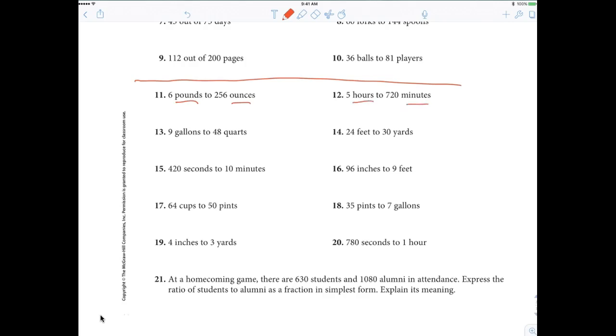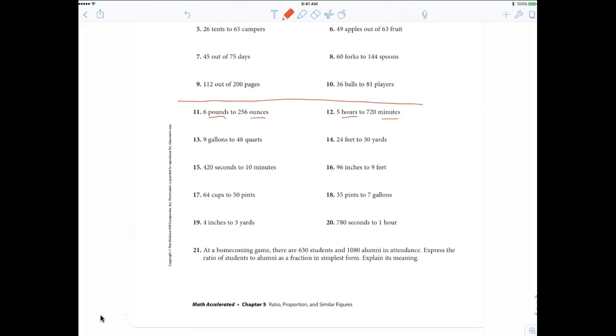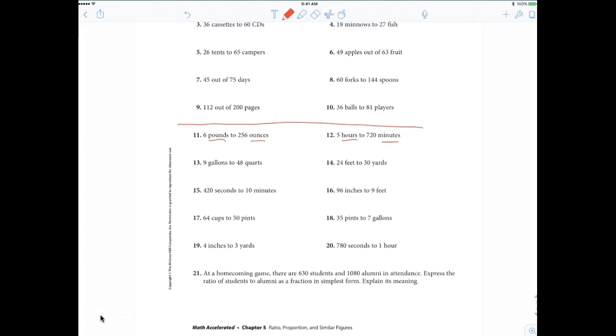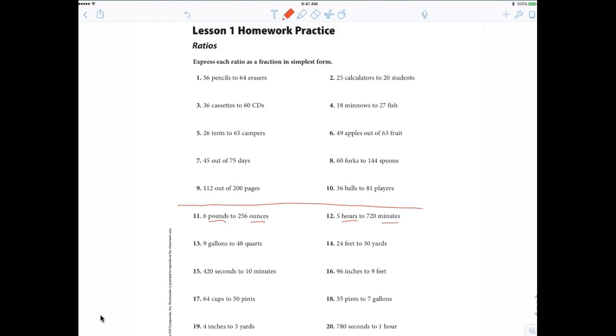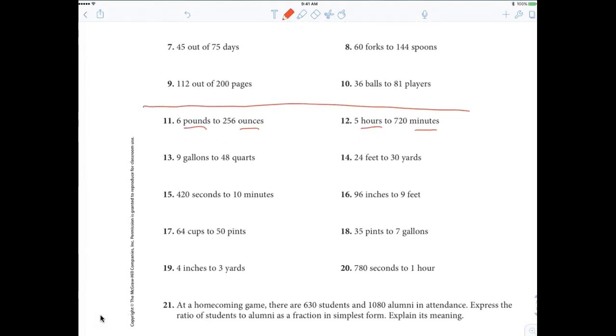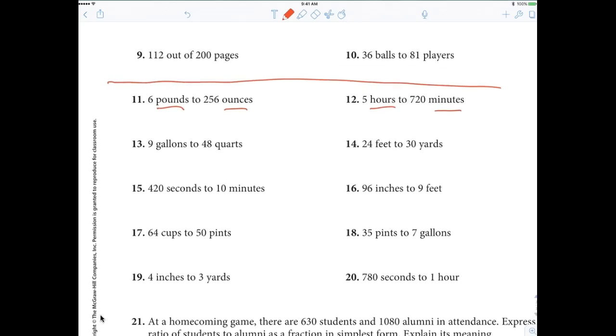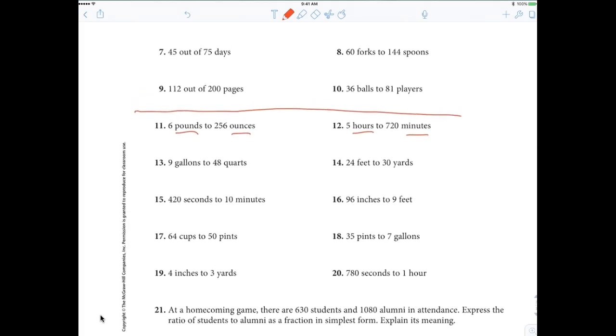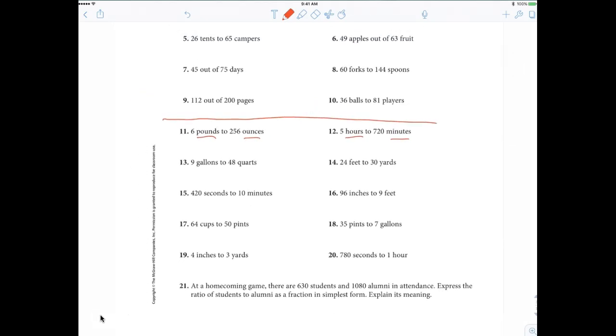Now, I don't really mind if you use a calculator, right? But again, the numbers that are small, you don't want to use a calculator on that. All right. You're practicing your mental math. All right. This worksheet here has some higher numbers. So it might be a little bit tougher to reduce, but you should use your calculator if you want to double check your work. But again, remember, you're practicing reducing fractions. That's what you're doing. So don't use your calculator the whole time. Don't use your calculator to reduce 2/4.